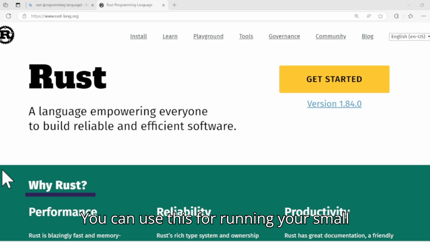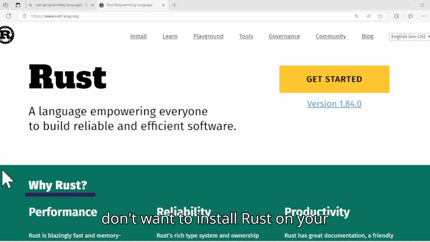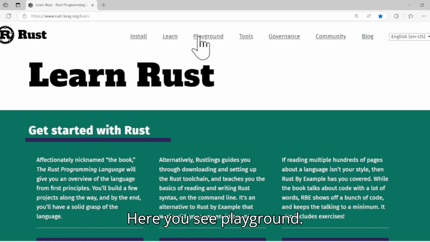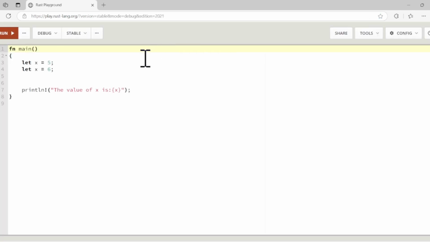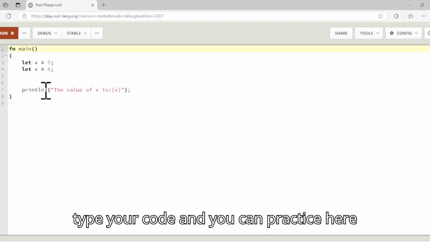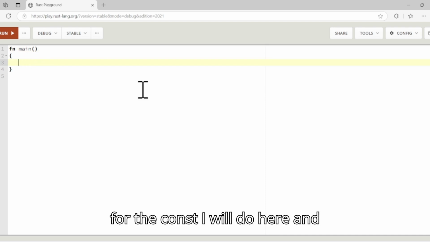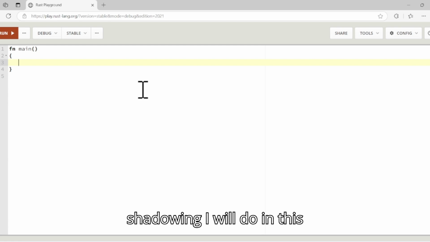You can use this for running your small code if you want to learn Rust but don't want to install Rust on your PC. Here you see the playground. In this playground, you can type your code and practice without installing Rust. For const and shadowing I'll work in this online editor.